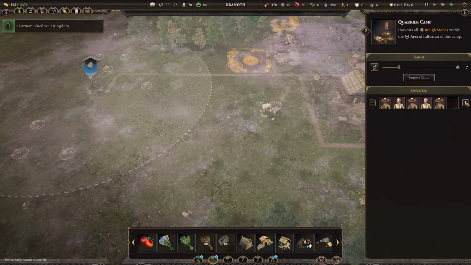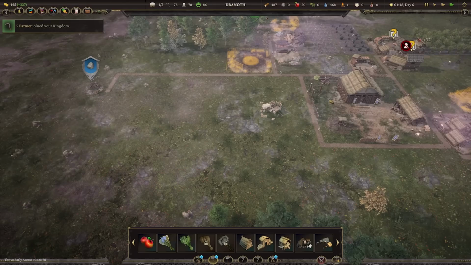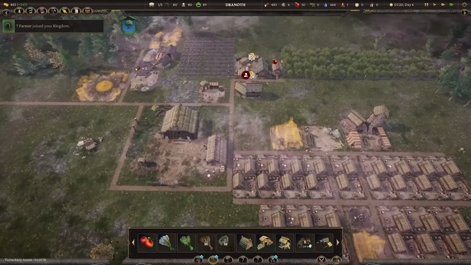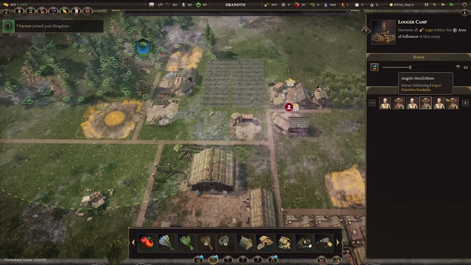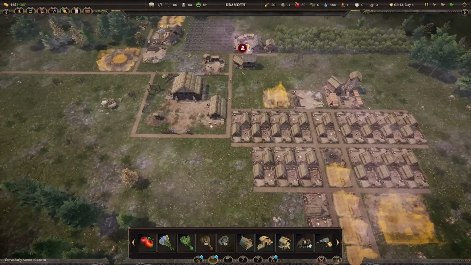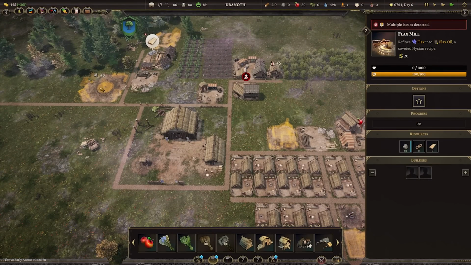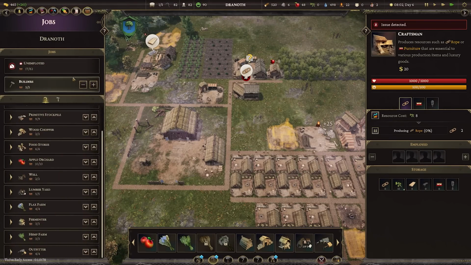Well, I tell you what. Let's fix this, and let's increase the range of the quarrier camp. So that will at least fix our rock-related problems, which is fine. That's looking good. Yeah, I think we're quite happy with how things are looking. As long as we can get rocks into the lumber yard, that would be great. Rope needs to be made at the craftsman, but we need more people apparently.